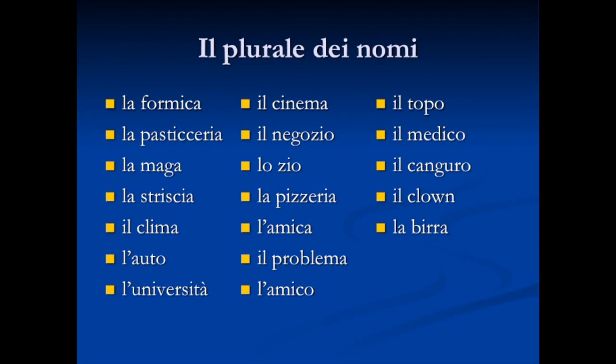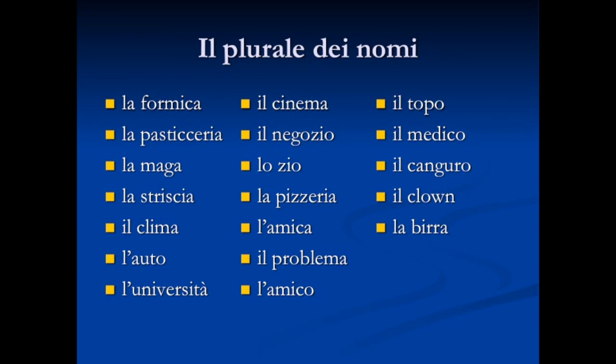A couple examples we can do for practice. We have la formica. The plural would be le formiche. We're sticking an H in there, otherwise it'd be formice. By the way, la formica means ant, and not the good kind of ant, the ant that comes and ruins your picnic. All right. Then we have la pasticceria, le pasticcerie. And yep, you guessed it, you're going to keep that I at the end of the word. Le pasticcerie, the pastry shops.